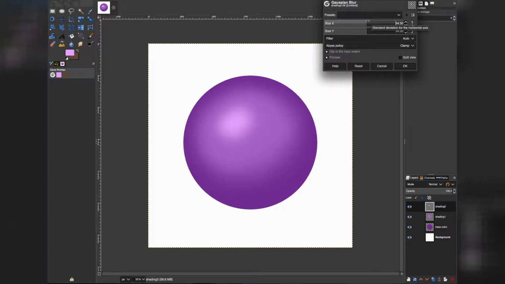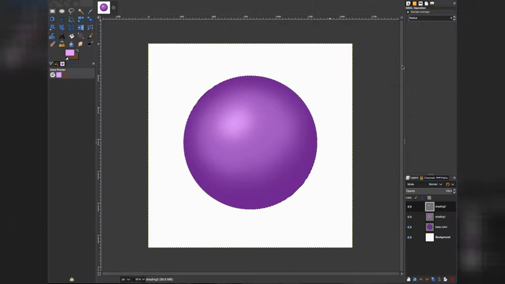You can go up quite a lot. Like that. Okay. And now looking at it, I actually think I didn't paint enough of this lightest shade.